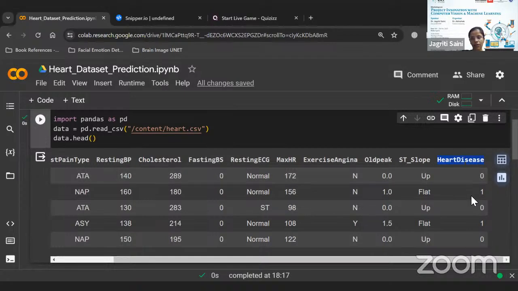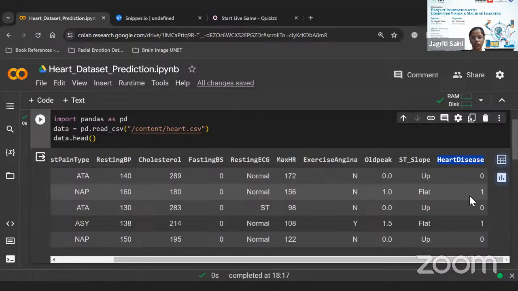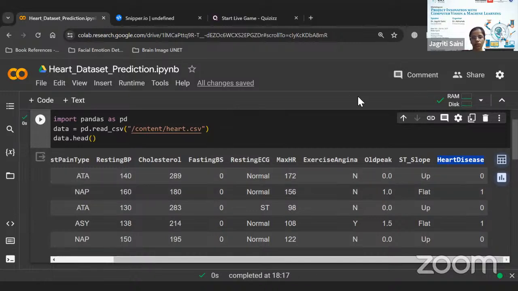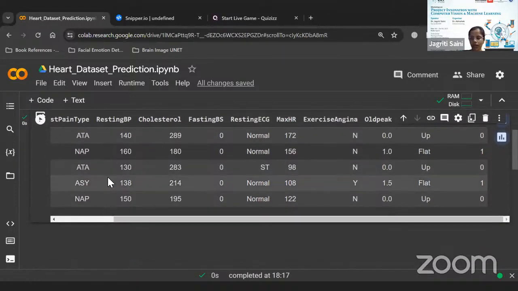Right after observing your target variable, since this is a heart disease prediction data set, it has two categories: if the patient is having some disease or the data is from a healthy person. So 0 represents a healthy person, 1 represents if the person is having a disease. Both these things we are trying to analyze here, and we'll classify it based on your machine learning model. So this is the first task we have done here, to load the data set.